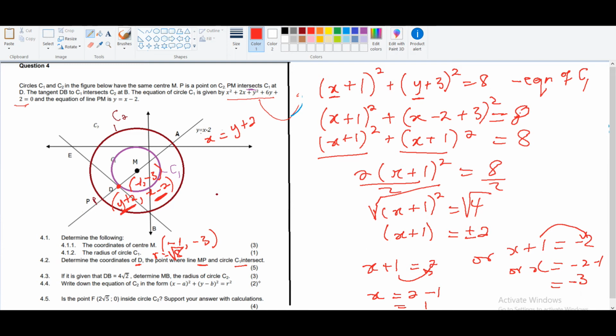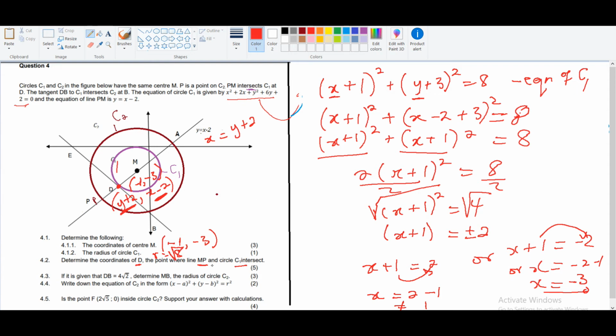So let us look and see if it's making sense, right? They said D. Where is D? D is in this quadrant, right? So in this quadrant, our x here must be negative. It can never be positive. So x cannot be 1, because on this side x is negative, and that x you get is a positive 1. So what is our x? Our x remains negative 3. So that is the x value of D there. So you see, the x value of D is negative 3.